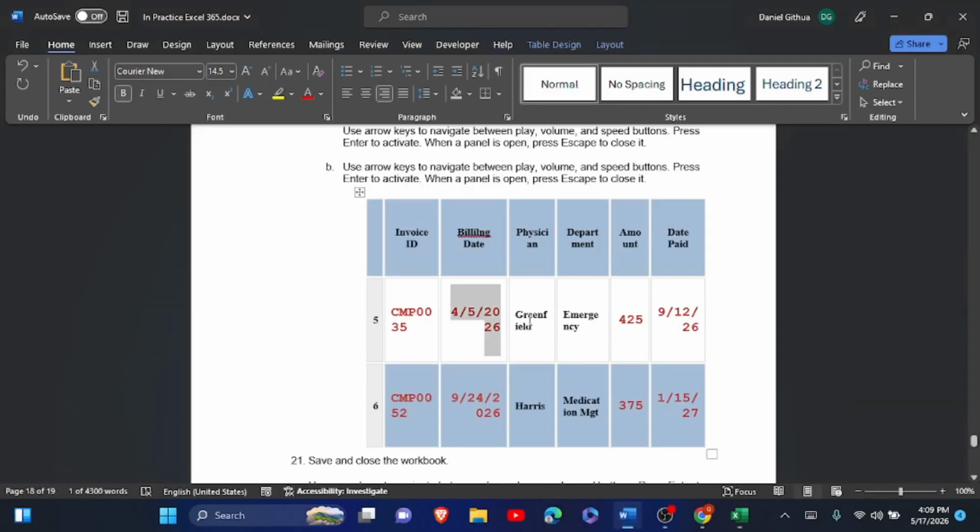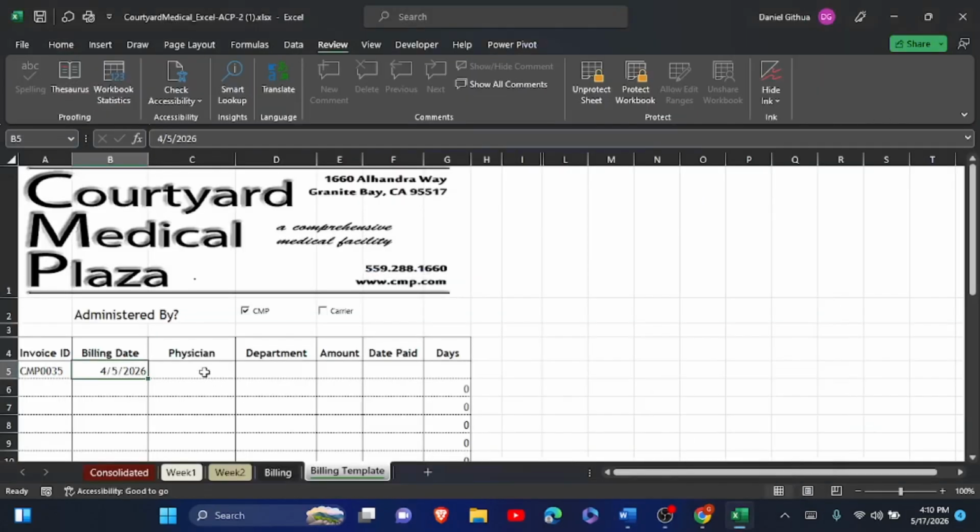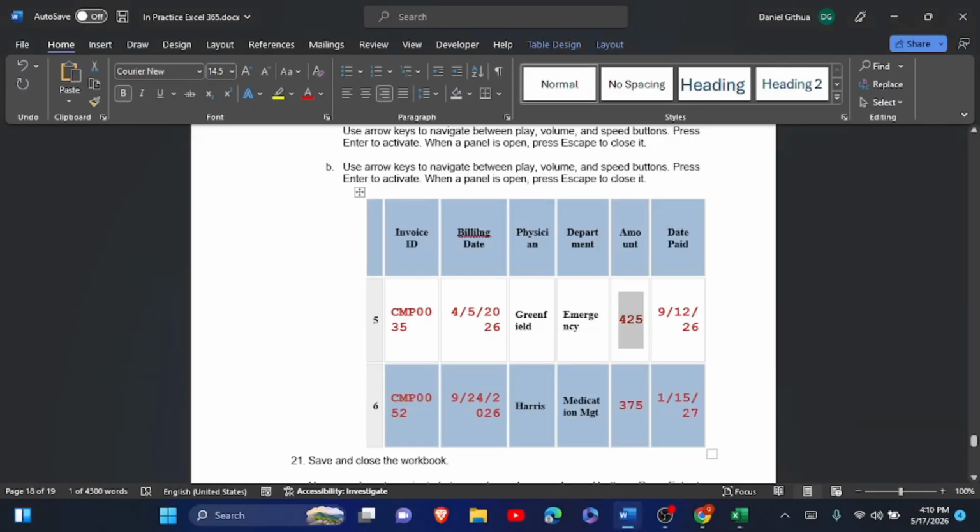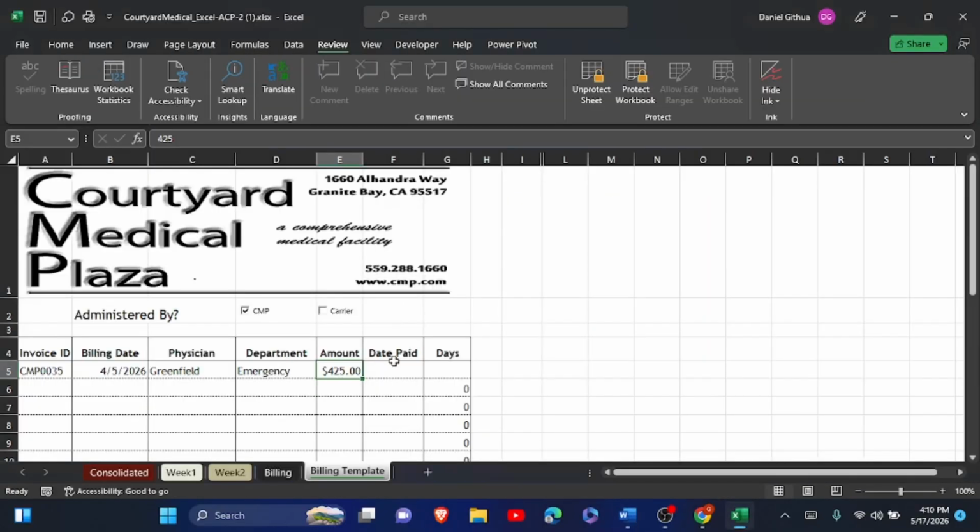For the name, for this one, don't do anything. Don't just type. Just look for the name. So the precision is Greenfield. So I'm coming here and looking for that name here, and you see it gives us even the department. For the amount, I'm going to type like that, and then the last is the date here. Copy, and I'm going to paste it here, and you see it will calculate the days for us. Enter. You see it has calculated the days for us.